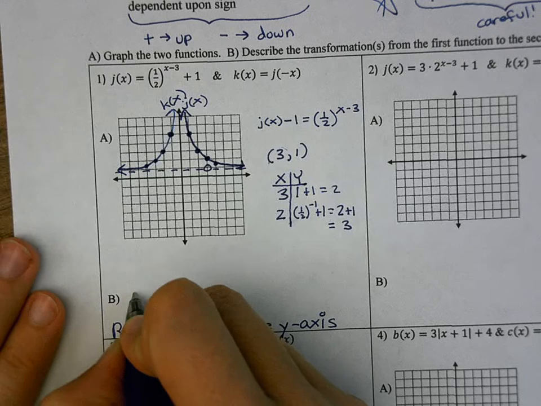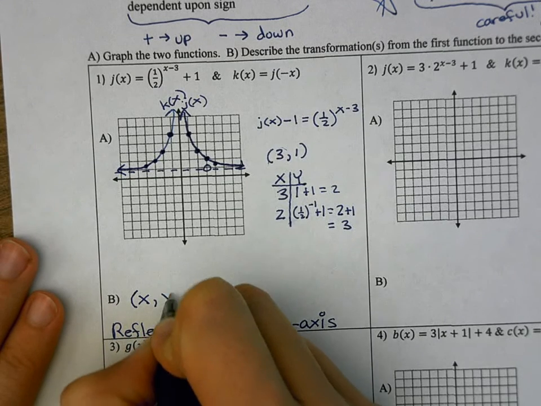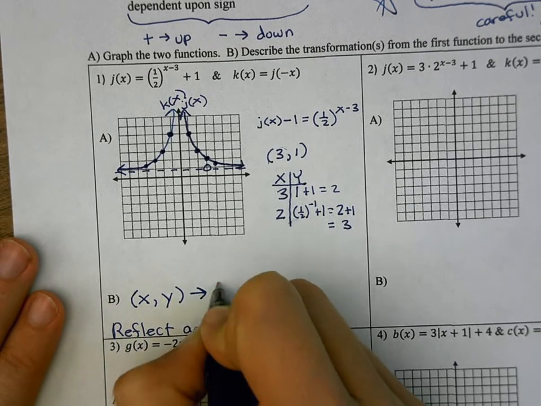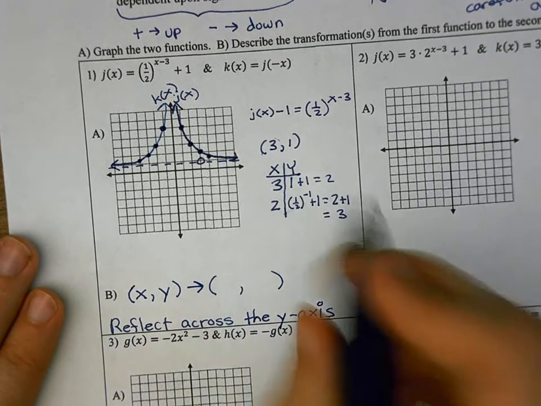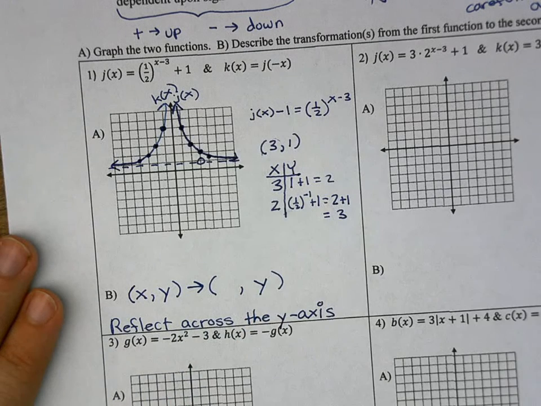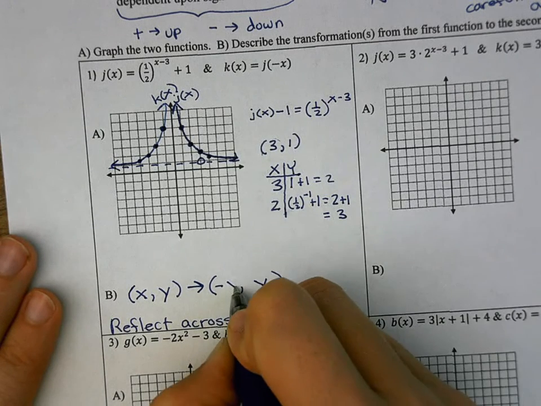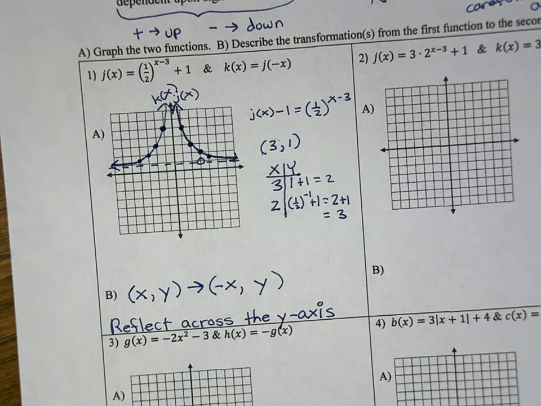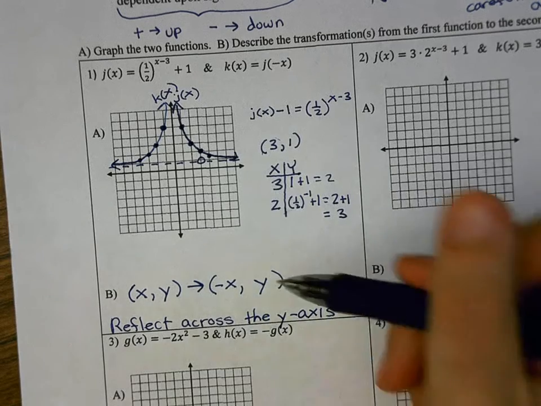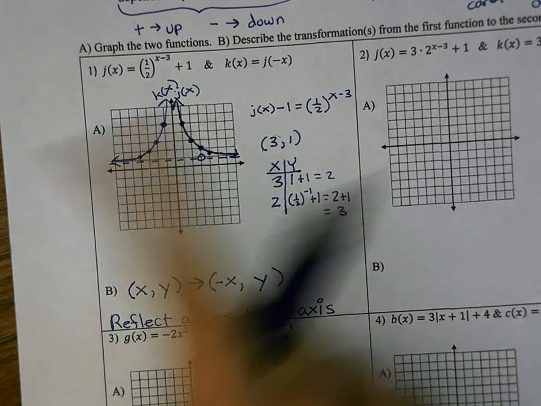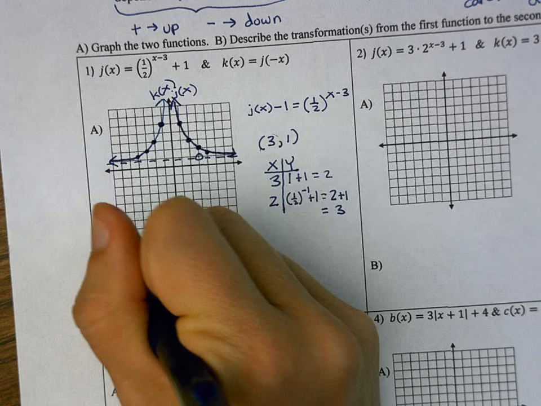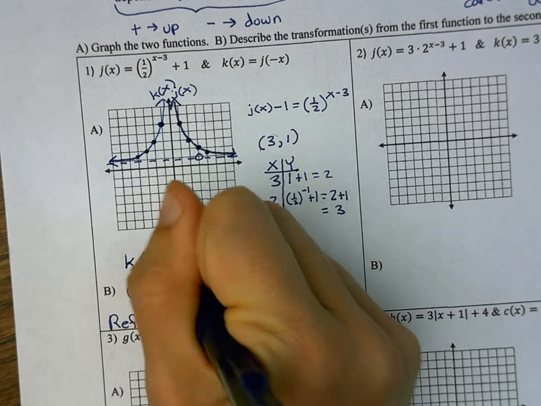Well, our coordinate rule would be that each of my coordinate points, x, y, would become, and then again one more time, since I'm reflecting across the y-axis, the y is going to stay the same, and the x is going to change. We are oriented around the y-axis, so the y needs to stay the same. Okay? And then we already have function notation up here, so we don't need to do anything with that.